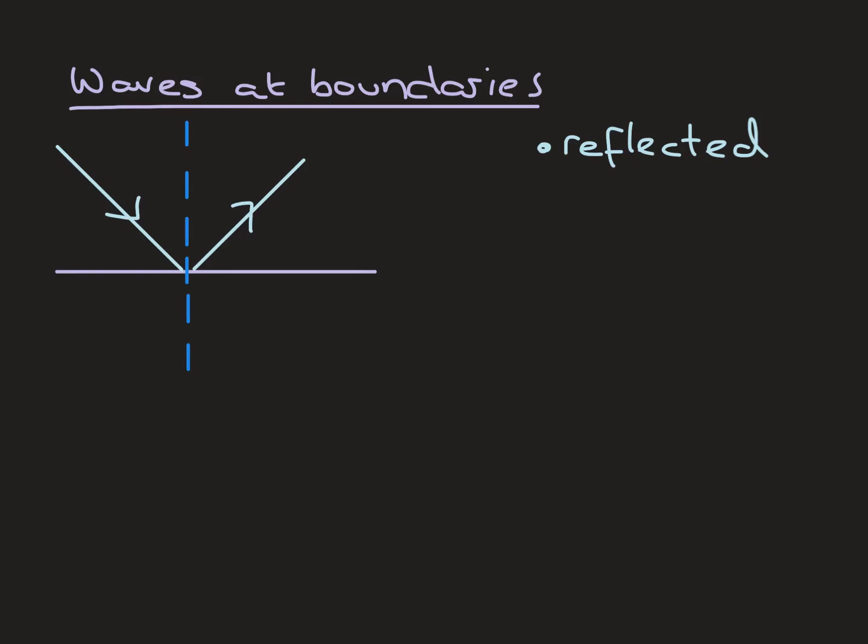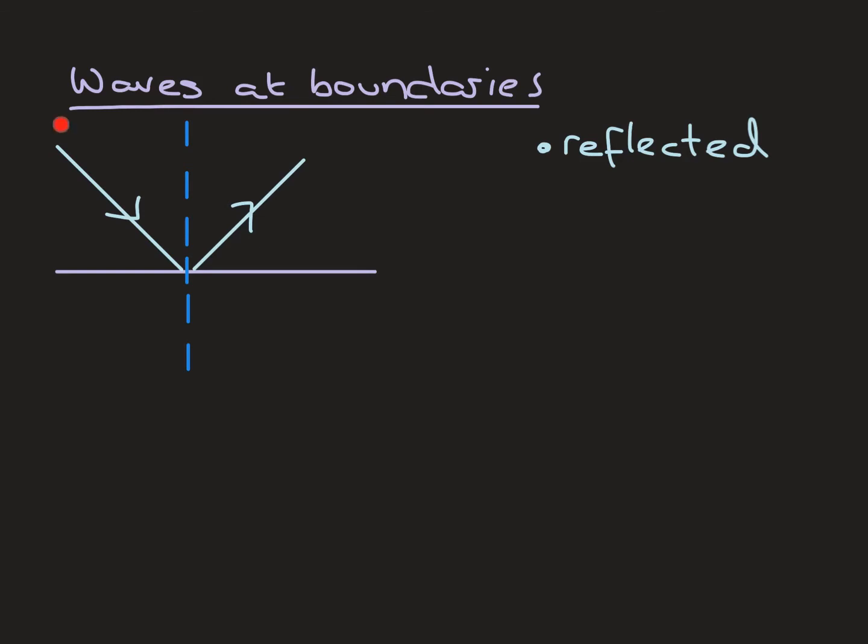Now, before we go any further talking about uses and risks associated with the electromagnetic spectrum, we need to remind ourselves of a key principle about this waves topic that we've learned over and over again and seen in lots of different situations. And that's the 3 things that a wave can do at a boundary between 2 different materials. We've looked at this with light, with sound, with seismic waves. So let's just remind ourselves.